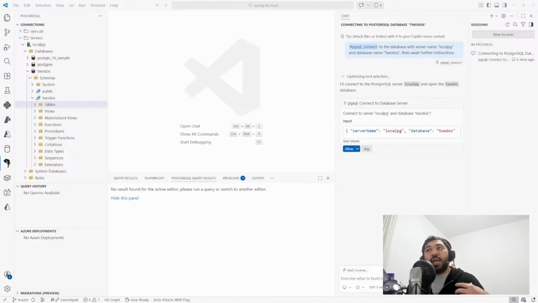What I tend to do, for these kinds of scenarios, is I only grant or provide connection strings that only have read-only access.